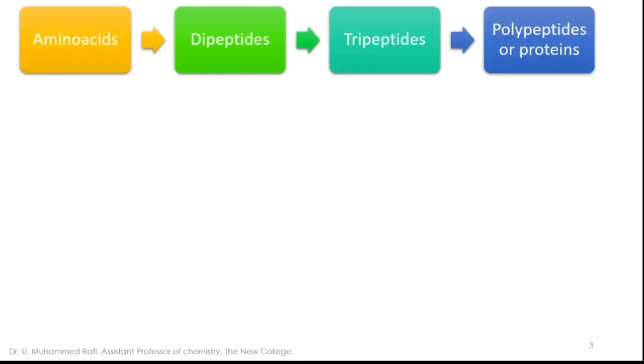First we can see what is an amino acid, because as we said from the definition, proteins are composed of amino acids. From the name amino acids we can know that this particular compound is going to have a carboxylic group and an amino group, and the amino group is going to be attached in the alpha position. So we can call them alpha amino acids.